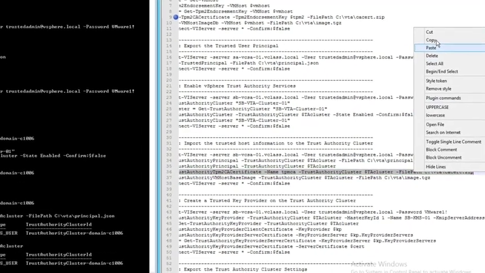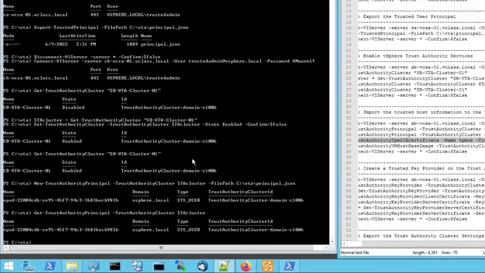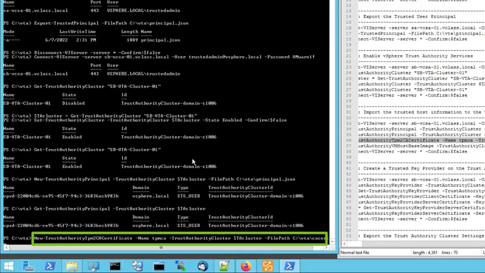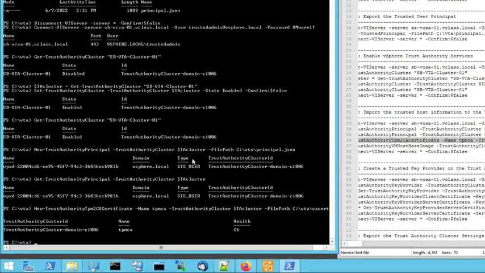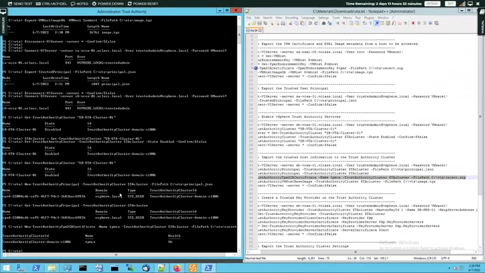So let's copy it and paste it here. So now it's imported. This step dictates which TPM devices are trusted by the trusted authority cluster.